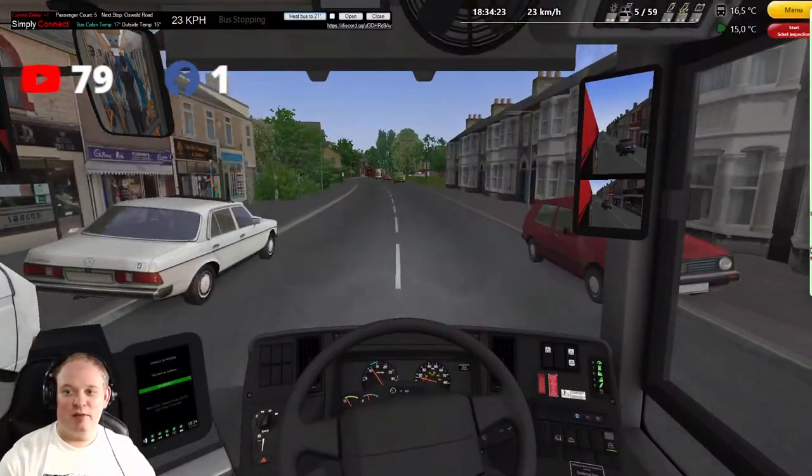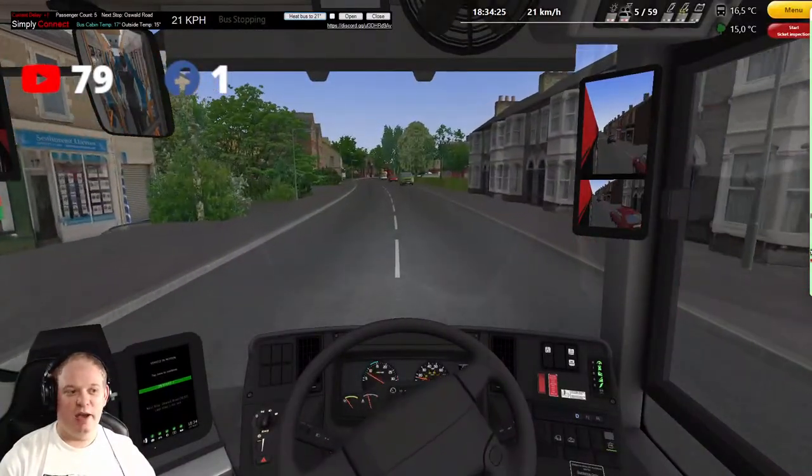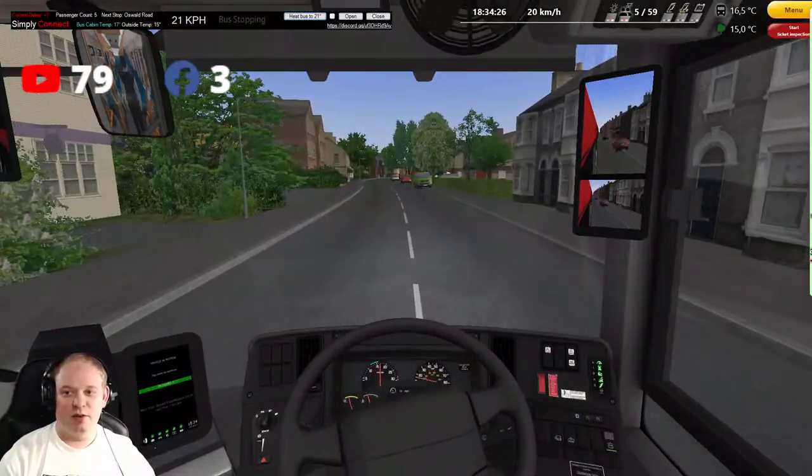Does the B7 have the old style dashboard with the orange screen? Yeah. We'll drive a B7 next, alright?